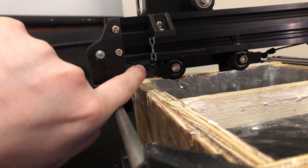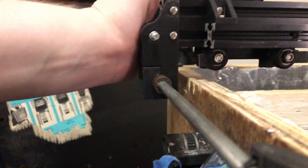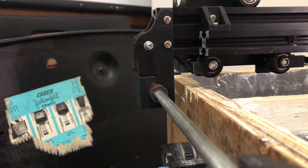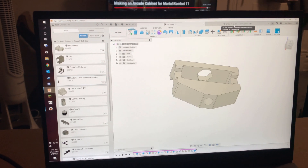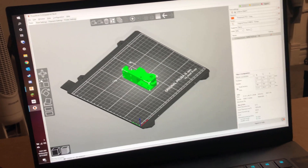My solution to that is that I have to move the belt attachment point to the top wheel, and this means that I have to redesign the idler support and belt clamp. I've got the new belt bracket and the updated idler mount designed, and I'm about to send the first one to the printer.